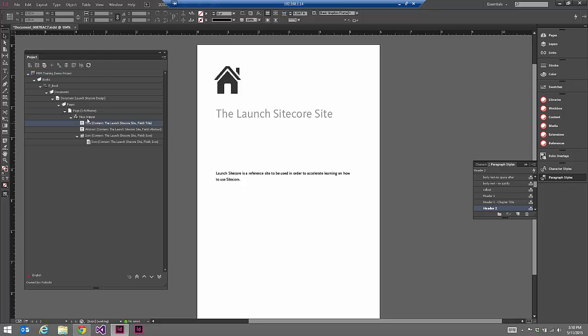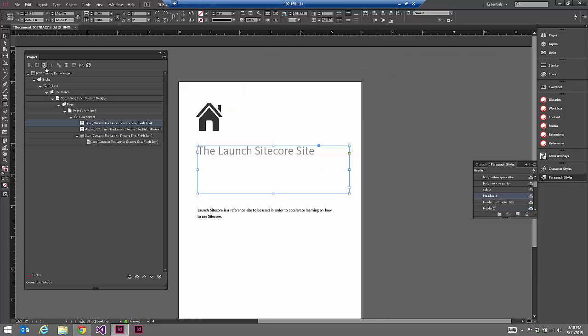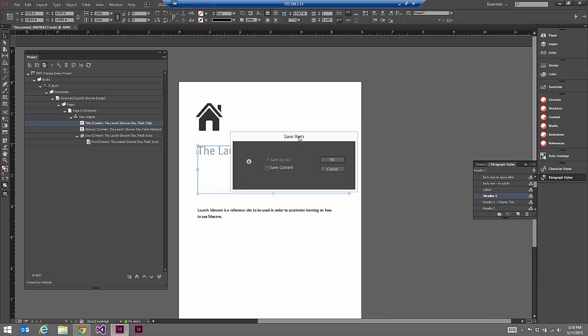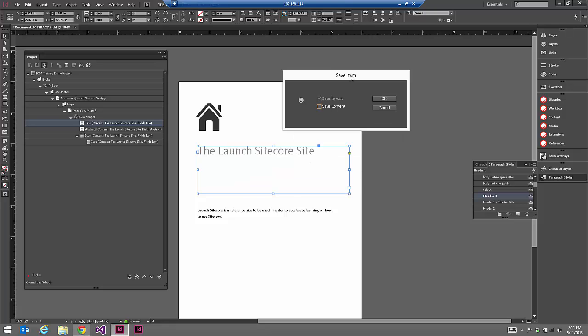And we can go back and we can save these elements as individual items. So we're going to choose and save that. And we have 2 options here. One is to save the layout back to Sitecore. So we're really overwriting that title text frame, and that's essentially storing the X and the Y, what style that we're using, but then we also have this option to save the content.